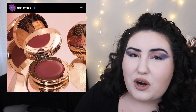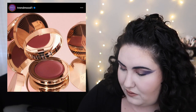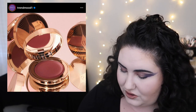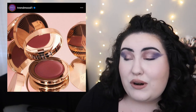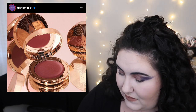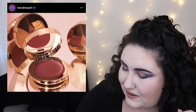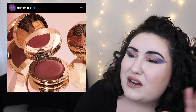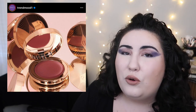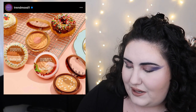This looks like an older product brought back by Charlotte Tilbury — the Pillow Talk Lip and Cheek Glow in their famous Pillow Talk shade. It came out with at least two shades at $40 each. I've tried quite a few Charlotte Tilbury products and a lot of them aren't worth the price, so I'm just kind of meh on this.